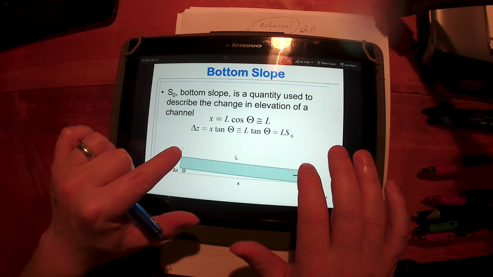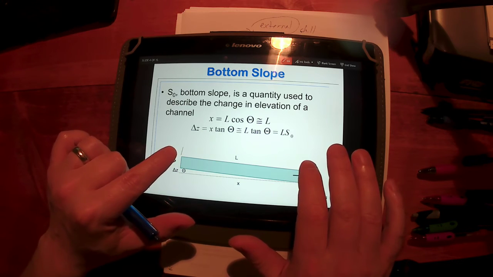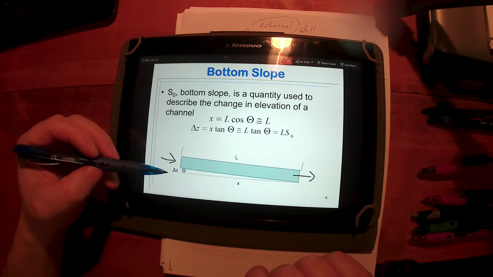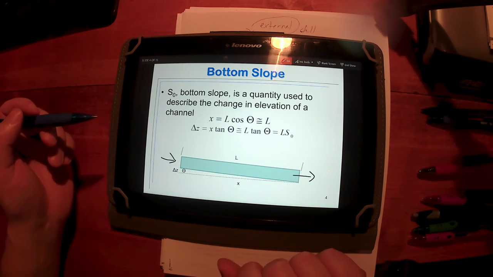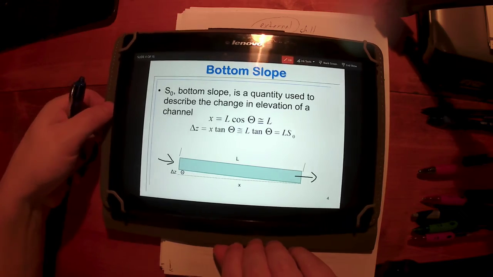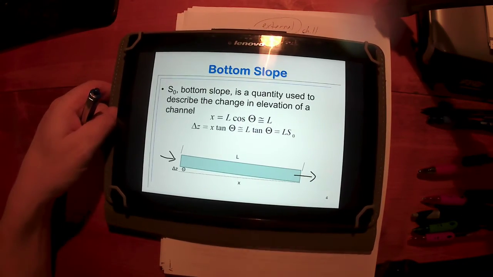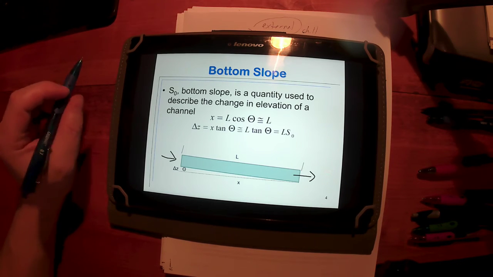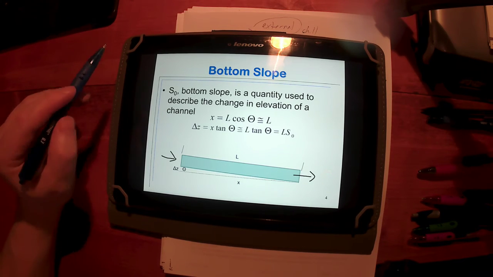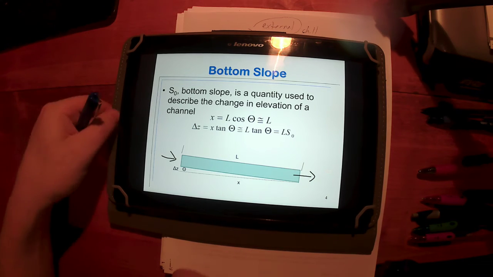Just go take some kind of measuring device, go along the side of a stream bed and measure that length. It's a little harder to measure this elevation change right here, this change in elevation. That, without proper surveyor tools, that's a little more difficult quantity to obtain. But that's what we do need to know, that quantity, right? And describing that quantity, we can use what we call the bottom slope to describe that.